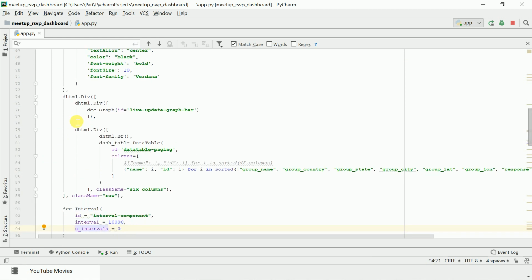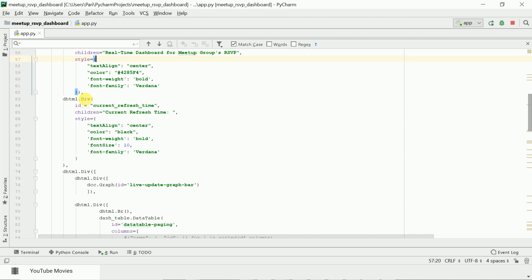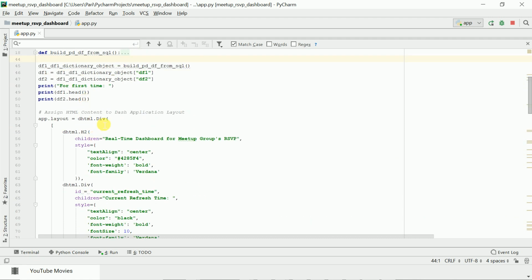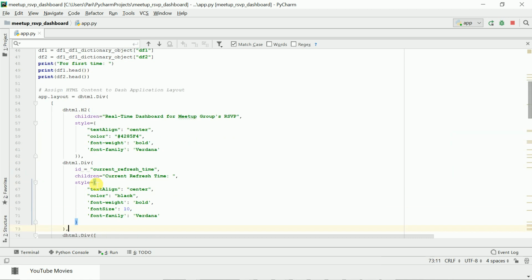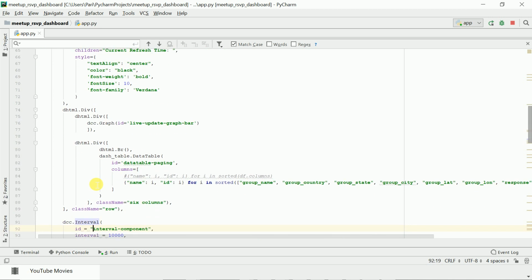Then another div which is going to contain a list of controls: the first is the header control, the next is the div control, followed by another div which is going to hold the graph, one div for the chart. I'm going to live update this bar graph, and I'm assigning an ID to this graph control.